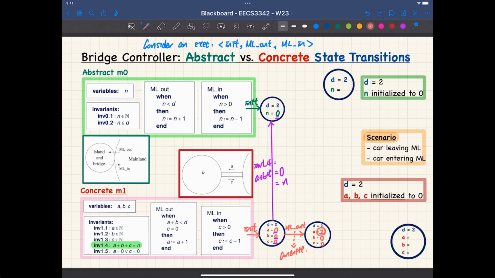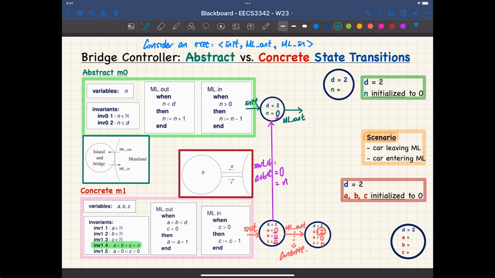All right, let's now do the abstract version, and then we'll see how they are related, and then I'll give you a little exercise to do. So what we want to do now is to take also ML out, and now notice that it's also called ML out, but that's the abstract version. Let me put it here.